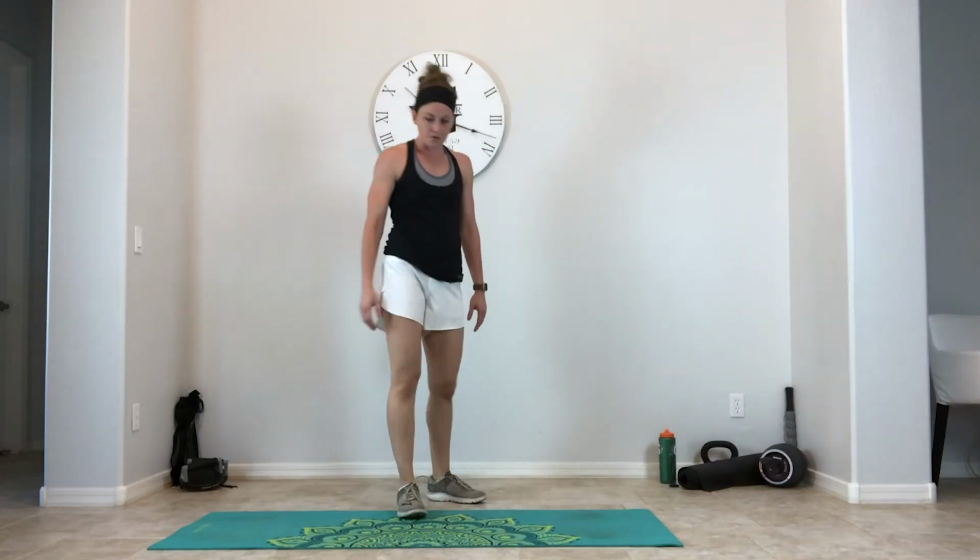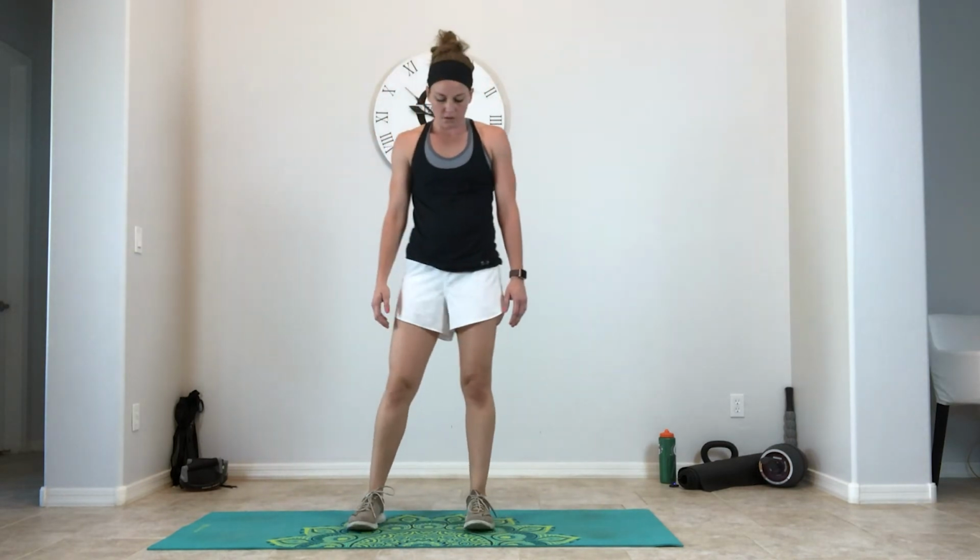Let's take some time now to slow down. Just slow that heart rate down and let's recover. All right, let's just start by rolling that right arm across the body. You can play around with your hand position here and just find the right spot for yourself. Trying to get a nice stretch through the back of that shoulder. Don't overdo it. Just breathe.